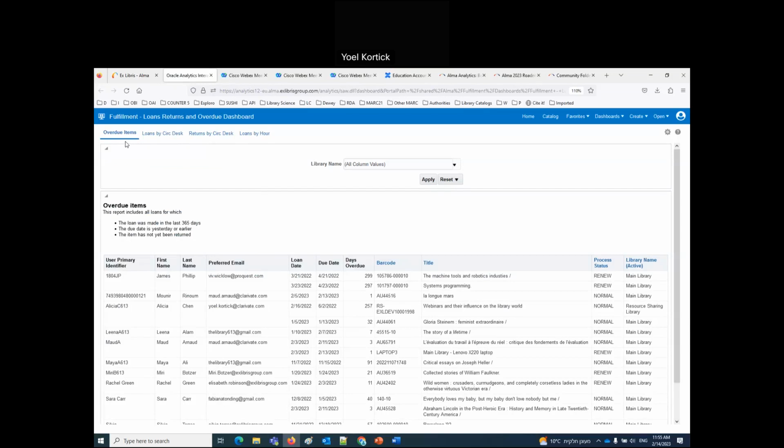They all deal with the same general topic, which is overdue items, loans by CircDesk, returns by CircDesk, and loans by hour. Loans and returns.